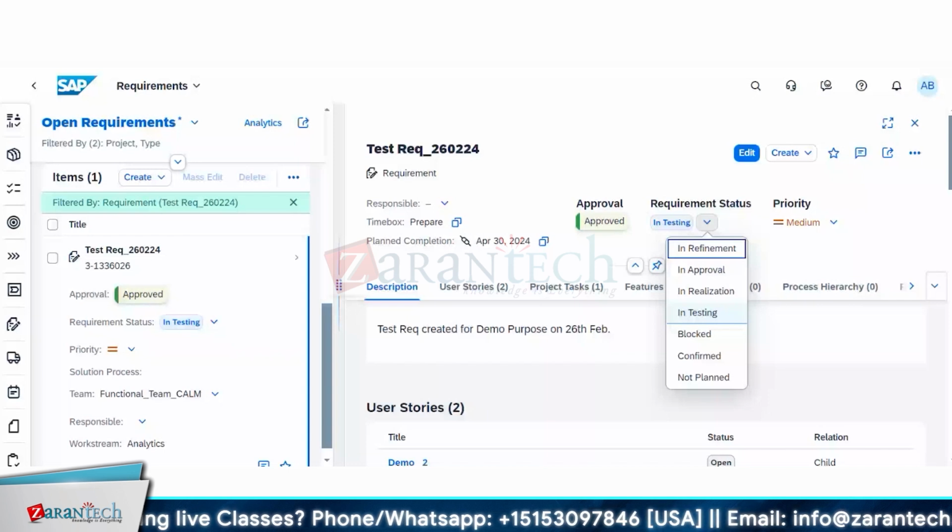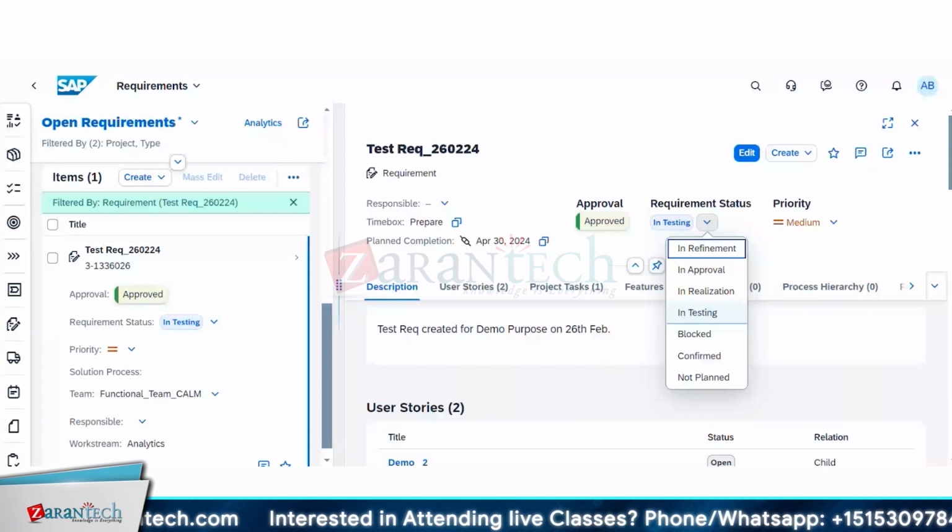After that, if the test fails and you go through the defect cycle, you can keep it in testing only, because even the defect life cycle is part of test management. It's not a new piece, it's just that the bug is getting fixed. So you can keep the requirement in testing.